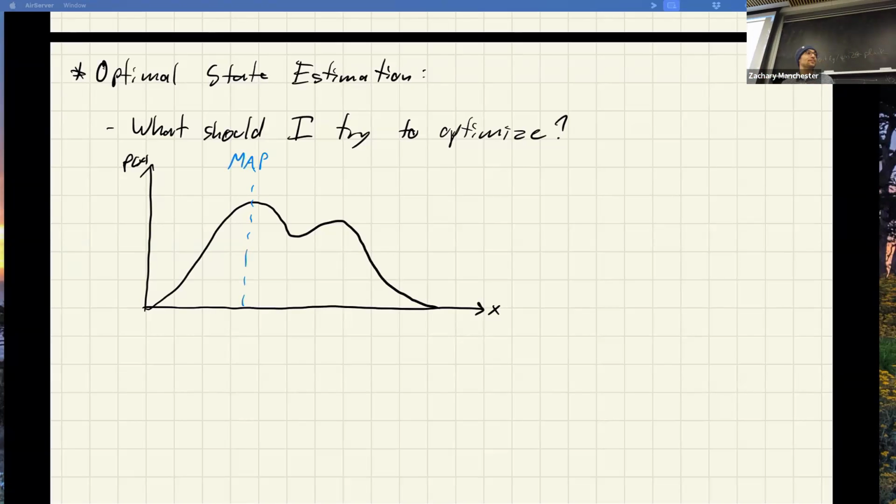That's often not what we do, though. Like least squares, for instance, what do I do in least squares? In least squares, I'm trying to minimize the sum of the squares of the errors. So that's called a minimum mean squared error estimator. What would that get me here? It's basically where the areas will balance. I'm going to put it somewhere in a relatively low probability area, right? Which is probably a bad place to think I am. So this is probably somewhere over here.